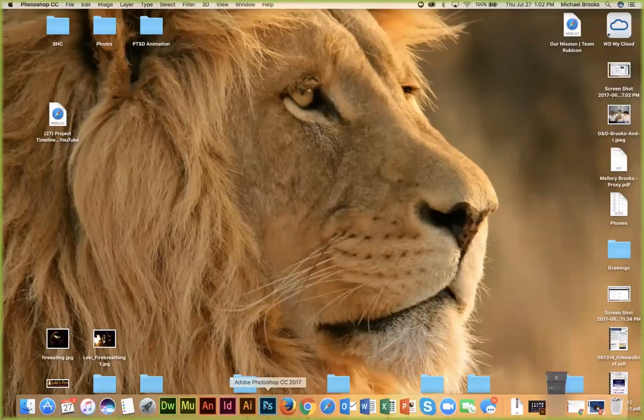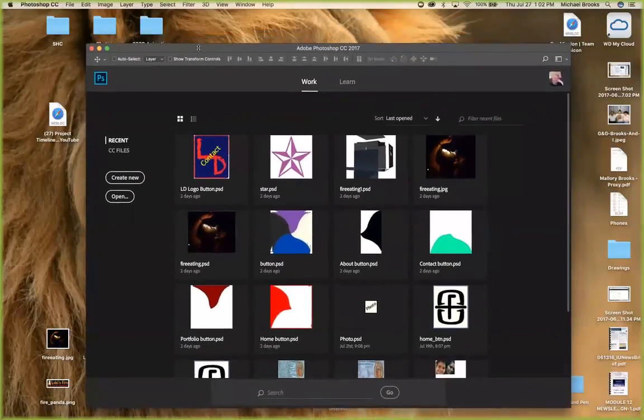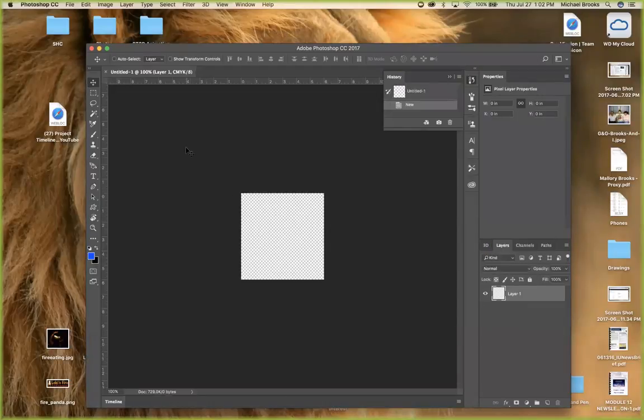All right, so what we're going to start with is I'm going to build buttons again. This time we're going to build all the buttons for home. So create a new folder, create a new file, and we're going to say create. And then I'm going to see if this actually decides to work for me today.